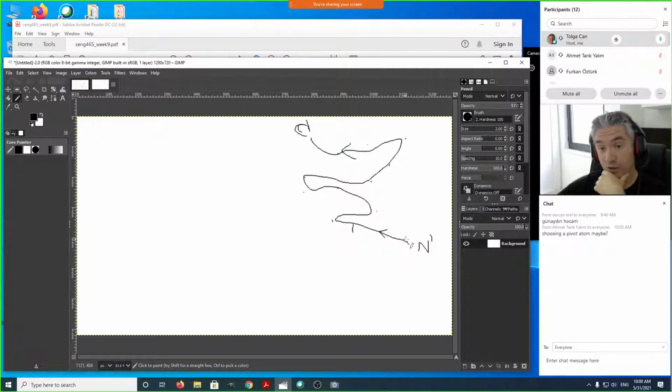you can choose a pivot atom and then use it as your origin, right? If you use it as your origin, just the pivot atom gives you an origin, but you have to also choose your XYZ axes because you still have three degrees of freedom in terms of rotation.